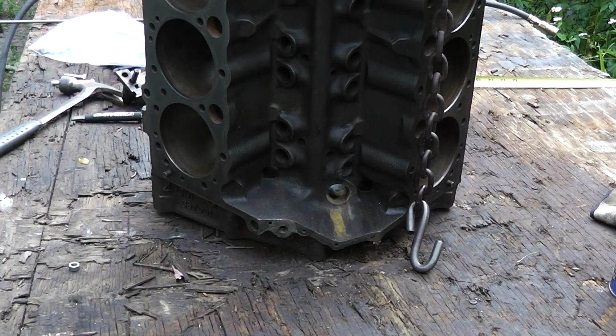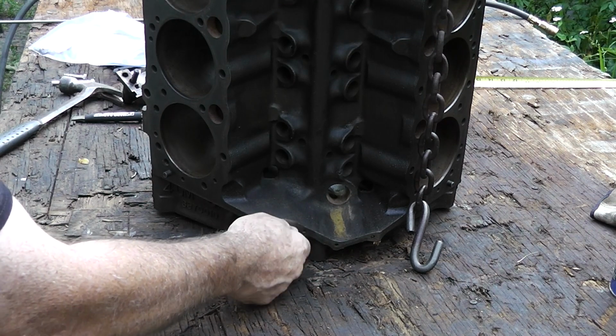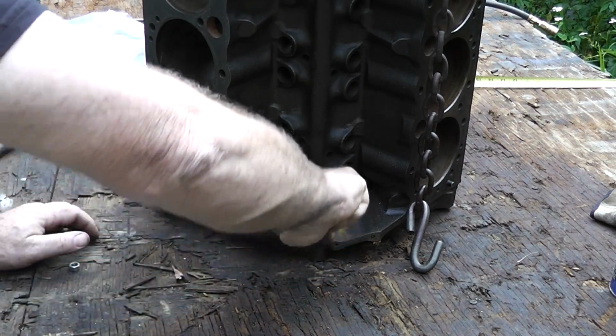Okay, we're gonna start wrapping this up here, and we've got this little plug that goes right here. That's on the other side of our forgotten plug, if you forgot about it. Make sure we put that in.